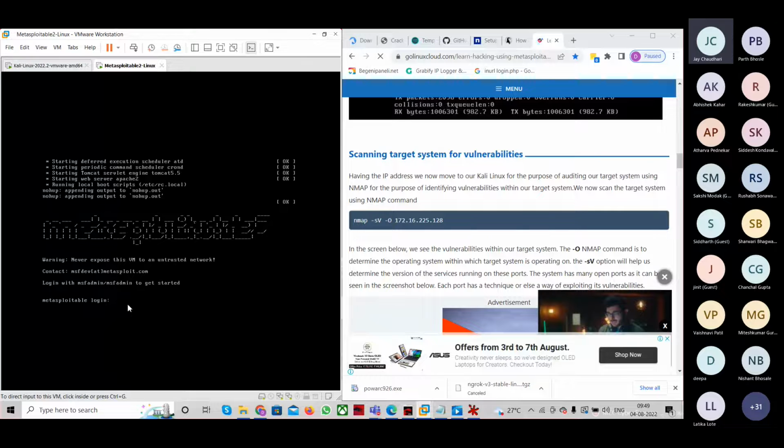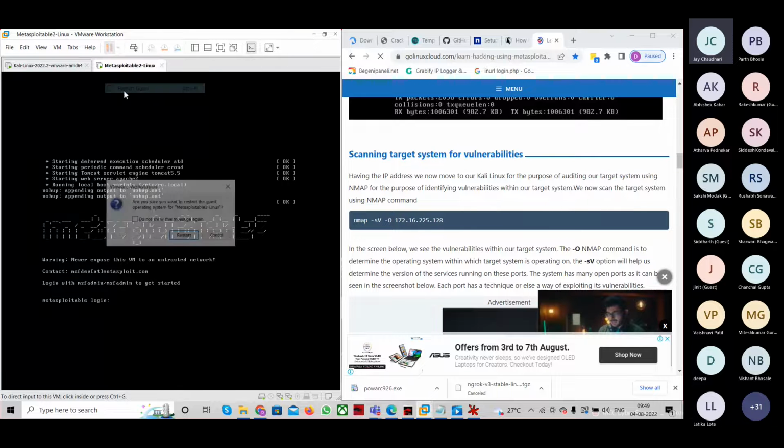MSF admin. Okay, to log in with the MSF admin to get started. I think ये machine stuck हो गया. Again, what I'll do, I will restart this machine.